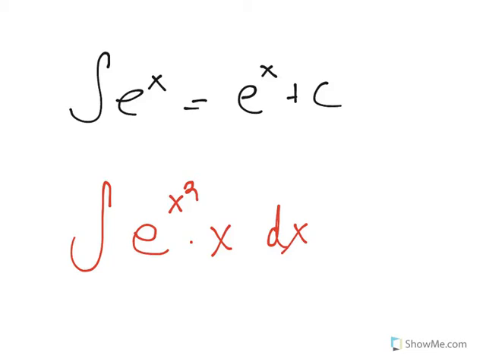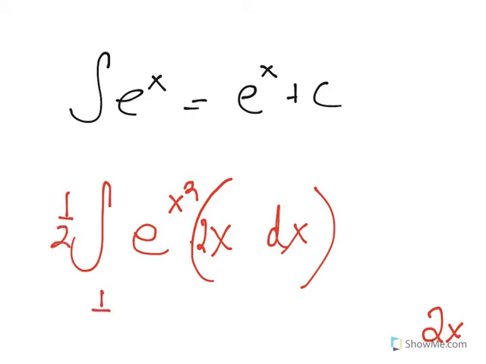So the other thing we want to remember is that the integral of e to the x is equal to e to the x plus c. So it's the same thing. I have to make sure I have the derivative of the inside sitting over here. The inside is x squared. The derivative of that is 2x. So I have to have a 2x sitting there. Well, I have an x already. I'll put a 2. I'll put a 1/2 outside. Integral of e to the something is 1/2 e to the something plus c.